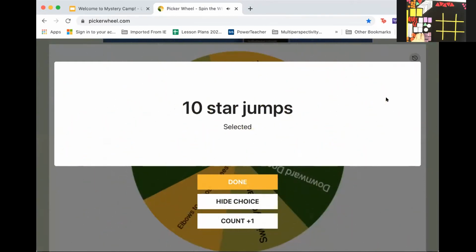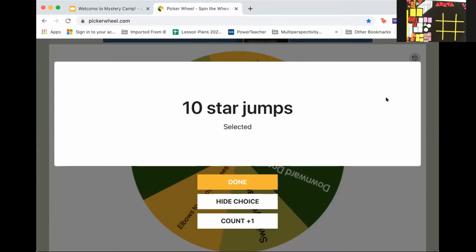These are my class's favorite. These are called star jumps. And so what you're gonna do, they're kind of like jumping jacks. You're gonna stand up. You're gonna make sure you have some space. And you're going to jump upward, but when you jump, you need to spread your arms and your legs out like a star. And if you wanna be super silly, every time you jump, you say, I'm a star, I'm a star, I'm a star.